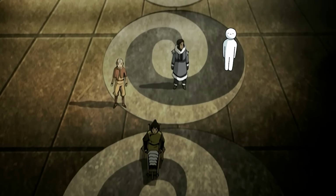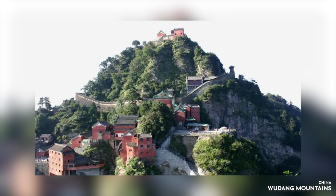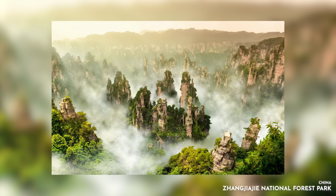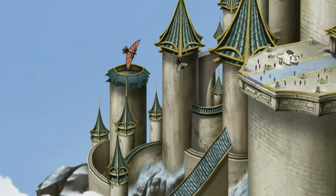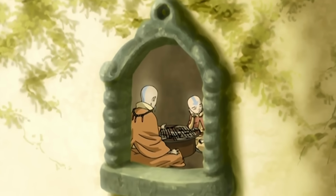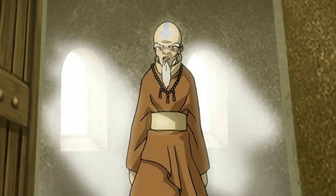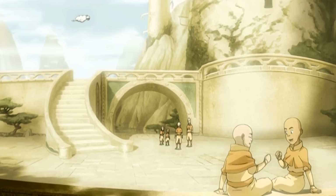The style of construction, the materials used, and the implementation of open courtyards that weave into nature resemble Tibetan Chinese architecture. The most prominent theme common amongst all the temples is their mountainous locations, which imitate the secluded and quiet environment of both the Chinese forest and the Buddhist monasteries. The choice to integrate the air nomad temples in these high areas not only makes it accessible only by airbending, but also signifies the air nomad's closeness to the heavens and spiritual elevation, similar to the Buddhist monks. This isn't the only time we see a connection between the two communities. Both dedicate their lives to spiritual practice, meditation, and the following of Buddhist principles such as compassion and harmony.